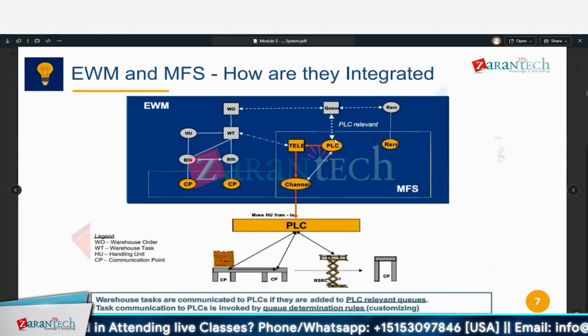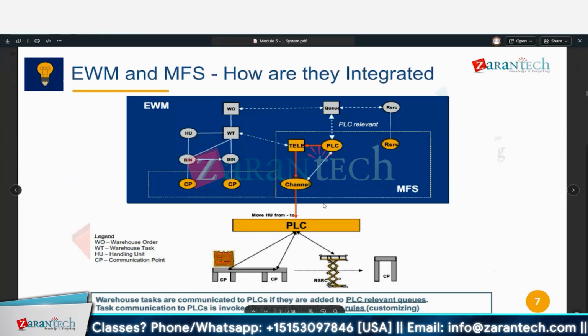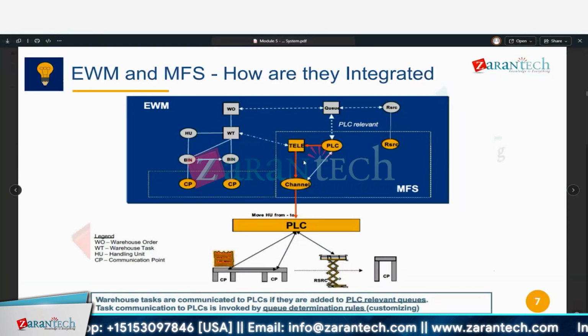So the PLCs are already defined: what type of PLC, what is the PLC name to which it is going to send the signal. And to send a signal, till now you know that to communicate you are using IDocs, proxies, APIs. There are different communication techniques you have been using. Here in MFS, it is Telegram. We will see with the Telegram that it is kind of a structure. It is of course a structure, but if you try to write the data in a flat file, you know the position of that structure.